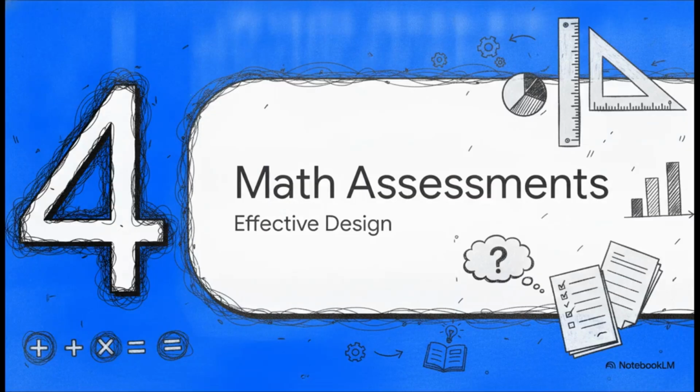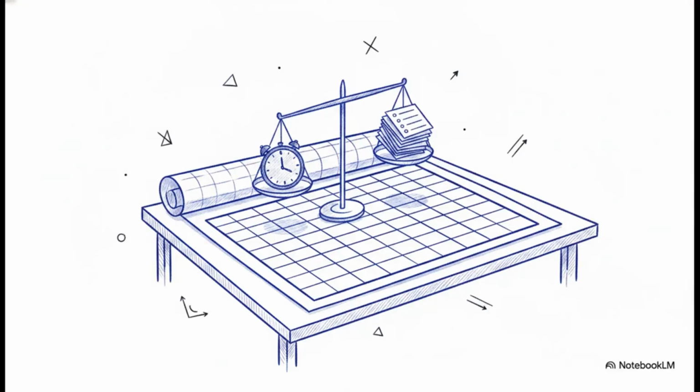Finally, let's wrap things up with Section 4, Designing Effective Math Assessments. So, we know how to measure the data once we have it, but how do teachers ensure the test they give is actually fair and accurate in the first place? They use what's called a table of specifications. A good teacher doesn't just sit down and randomly write 40 math questions. They use this blueprint. The test has to proportionally match the exact hours taught in class.